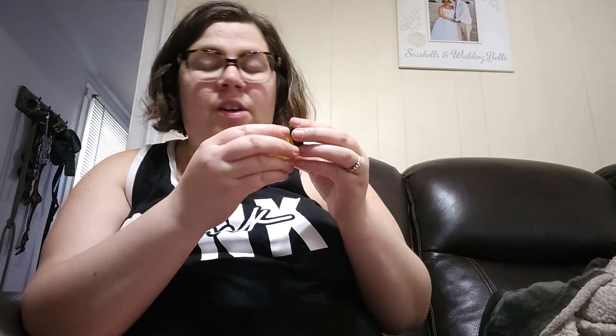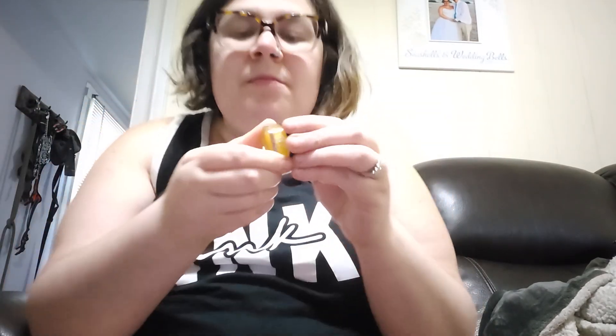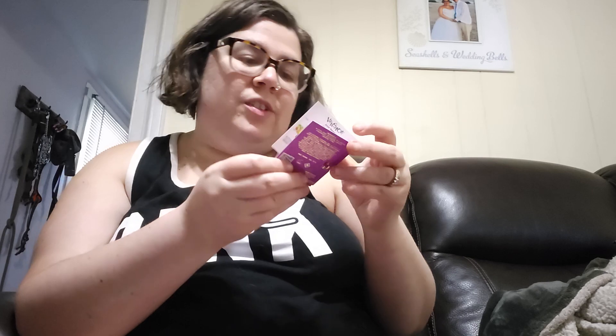They also gave me another one of those wipes. Then I have a body scrub — that actually smells really nice, I love body scrubs. I also got another Versace, this one is Dylan Purple. Then there's a highlighter — it's by the same brand I got in my other haul video.